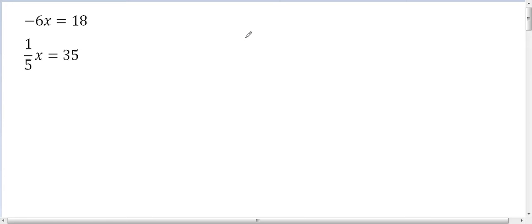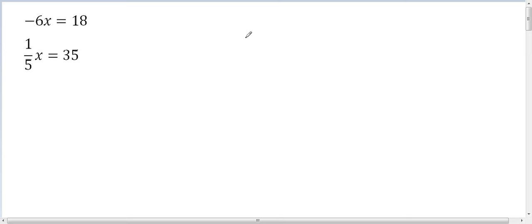When solving linear equations with a single variable for x, we often have x multiplied by a number called a coefficient. In order to solve these equations for x, we would multiply the term with x by the reciprocal of the coefficient. But in a linear equation, we have an expression on the other side as well, and we would need to multiply the other side of the equation by that reciprocal as well.